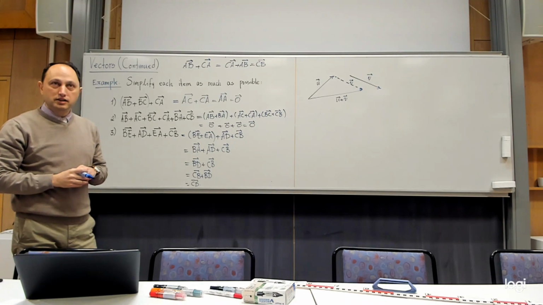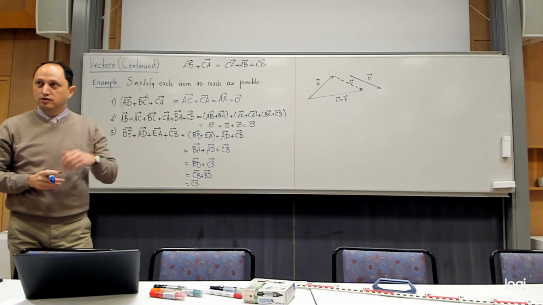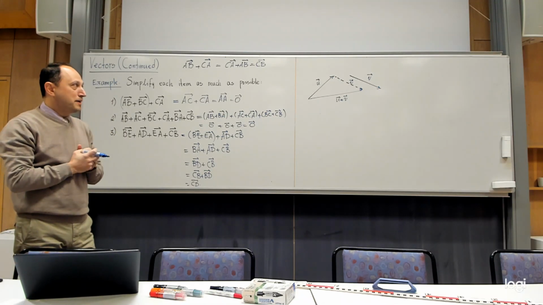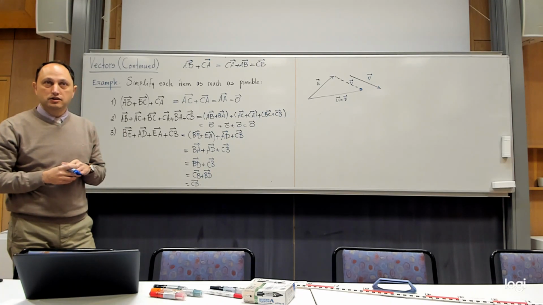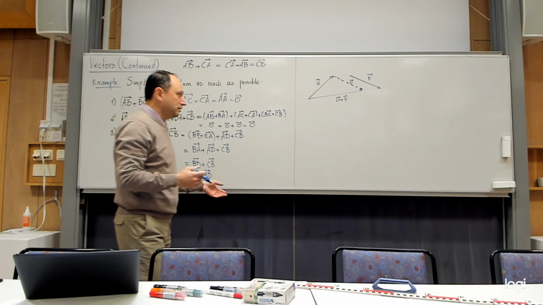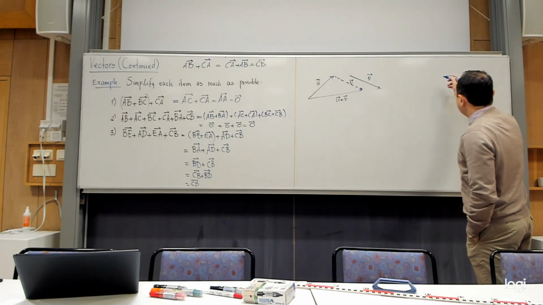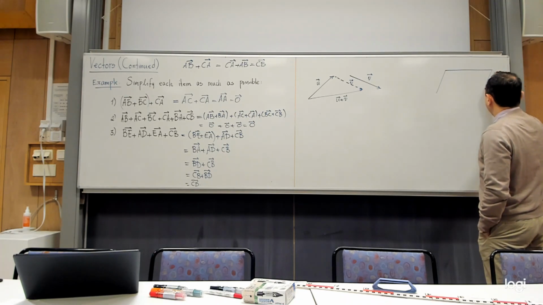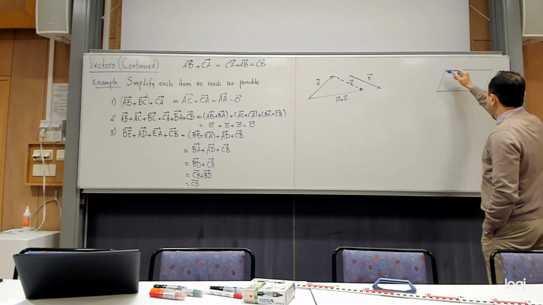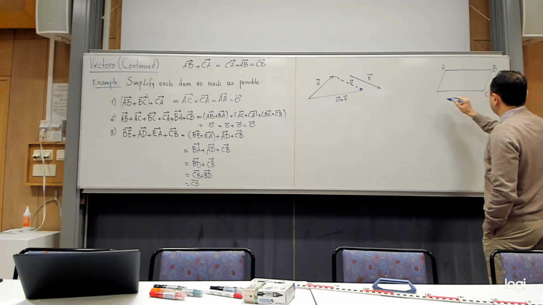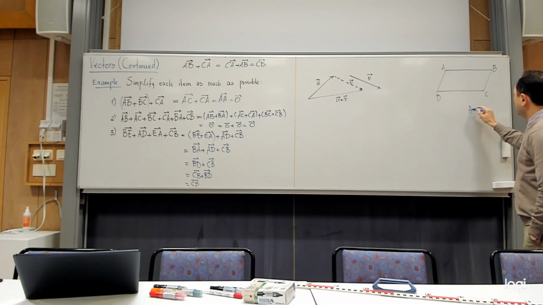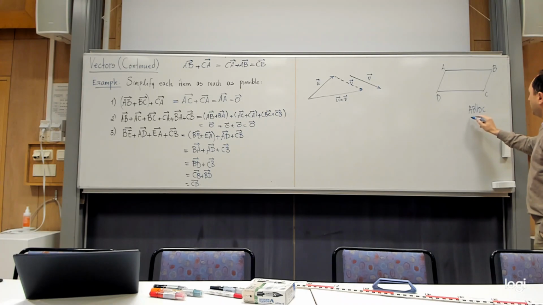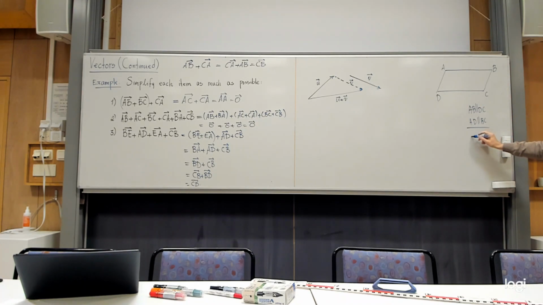But there is also an alternative, especially important in physics in the future, called the parallelogram method to add two vectors. I want you to know both of them. Do you know the parallelogram? If I have a quadrilateral, a shape with four sides so that opposite sides are pairwise parallel, this is called a parallelogram. AB is parallel to DC, and AD is also parallel to BC. A shape with these properties is called a parallelogram.